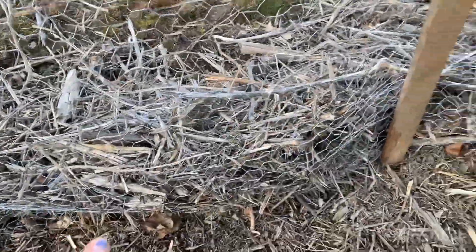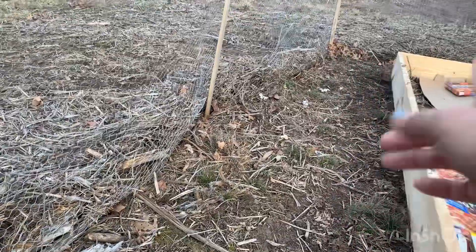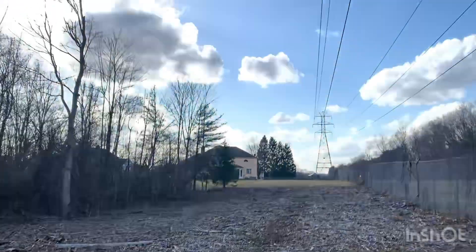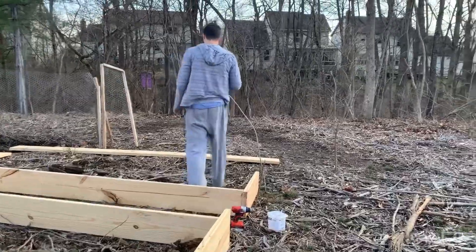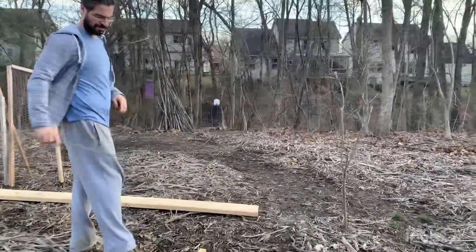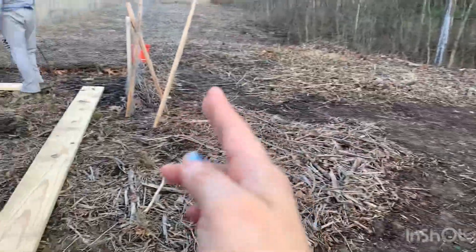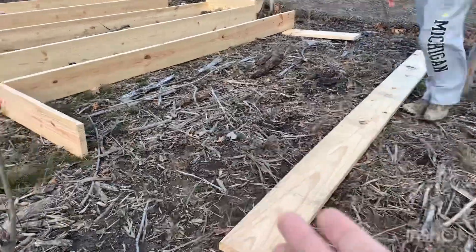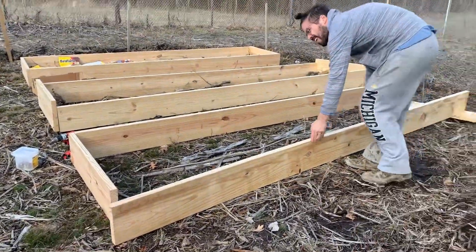And then of course you can see right here, Dan pushed up some of this rubbish. Back here you can see they cleared all of this due to the power lines. So right here you can see I started to clear out some of the wood and tree branches because we need a path to get to the garden and I want to be able to be barefoot. I really am trying my best to work on it.